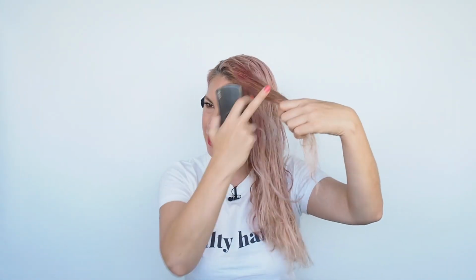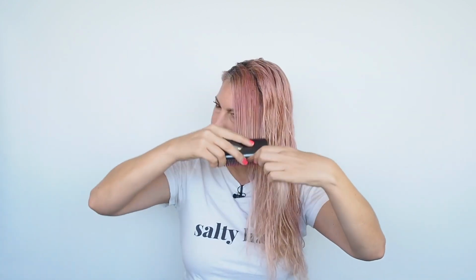So I clip that side up out of the way, and on this side I'm going to start at the bottom layers. Actually, quickly, I can feel my hair's drying. So what I'm going to do first is just these couple of front layers, just to make sure I smooth them out really well. And funnily enough, what I'm usually using when I'm there is I just grab the brush from the kit as well and use that just to smooth through my hair to make sure I don't have any knots.